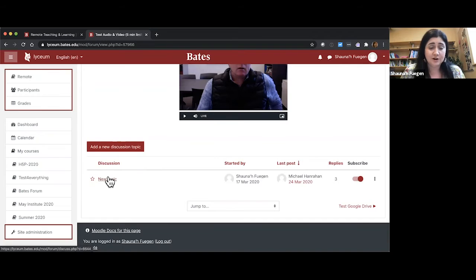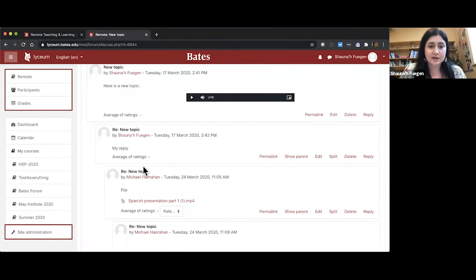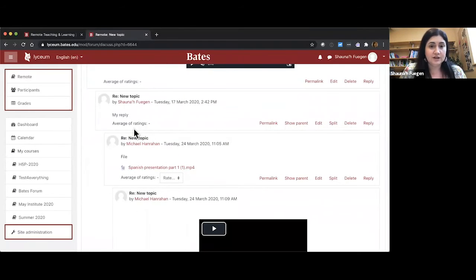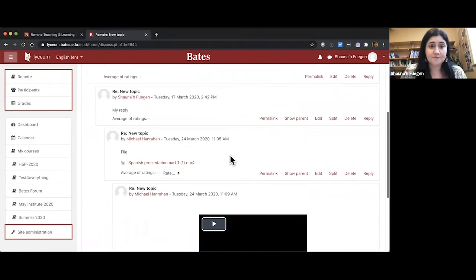And then you can see down here is what it looks like to have a new topic that is started here. So this person, which was me, included an audio file in there. And then here's some text back and forth. Here is Michael responding to me as a fellow student, and he's attaching a file to this, in this case, an MP4. So you can use forums as a way for students to upload and share different files that they're working on. Maybe that's a PDF, maybe that's a video that they've put together, maybe it's a PowerPoint that they're working on, things of that nature.